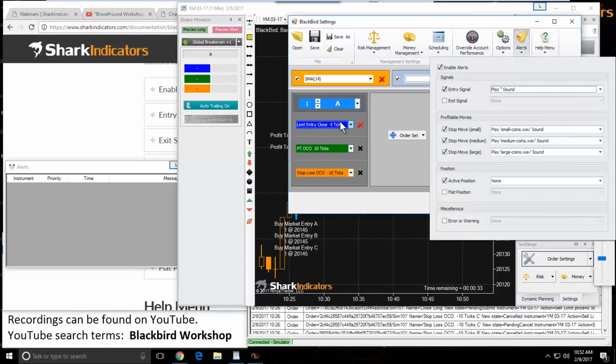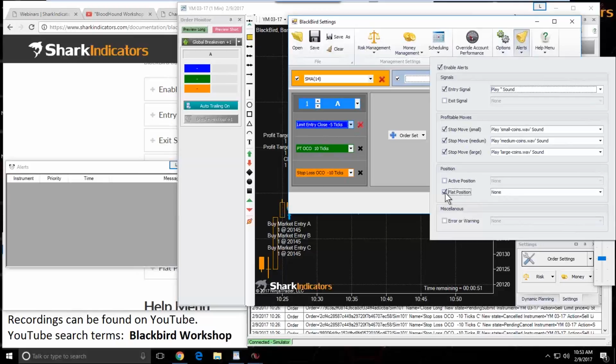Now, of course, if you're just submitting a market order, you're going to get an immediate active position. But if you're placing limit orders or stop orders, then you have to wait for the market to pick up your order before it becomes an active open position. So entry signals will put an order out there, but it's not an actual position. It's just an order waiting to open a position in the market. So that's what an active position is.